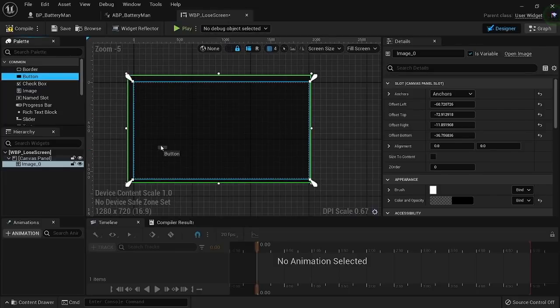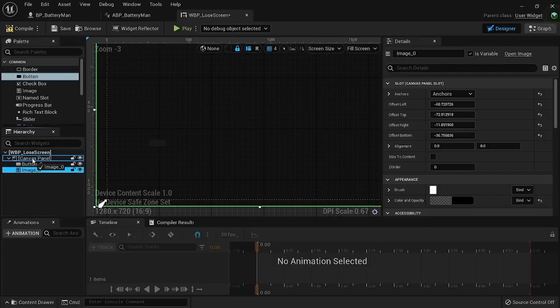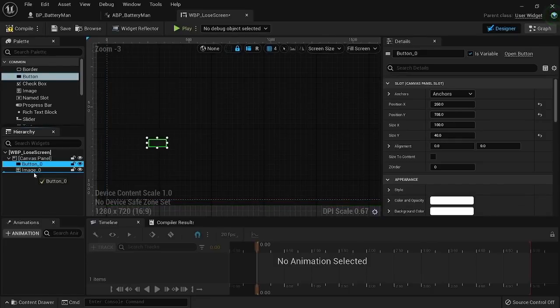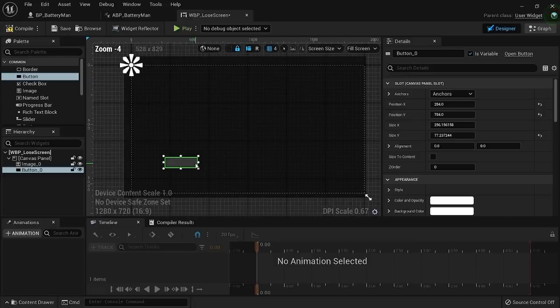We're going to have two buttons now. The first button, what it's going to do is the retry part.